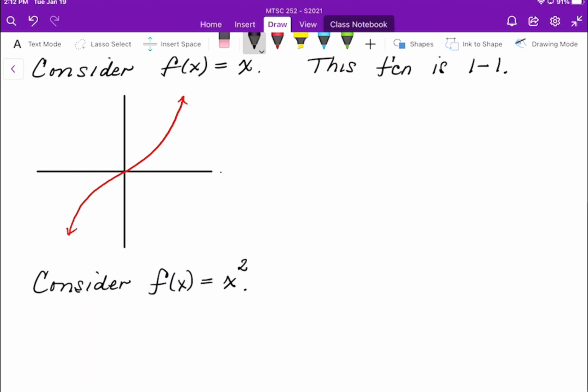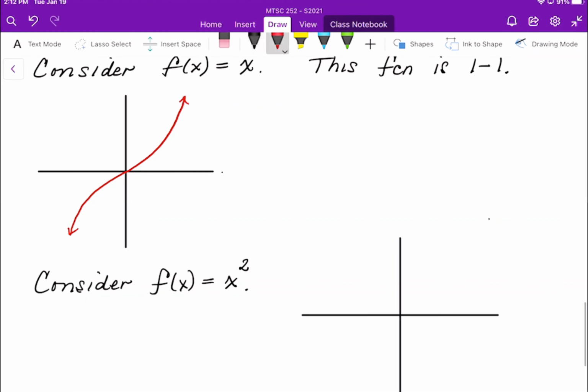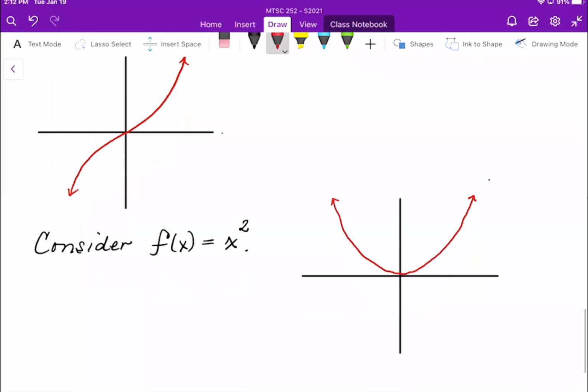Well, we know what f of x equal to x squared looks like. That's the other thing too. If you buy that calculus quick study, it has all the basic functions on there as well, and all the trig values, everything. Okay, so this is a function. It passes the vertical line test, but it doesn't pass the horizontal line test, so it's not one-to-one.